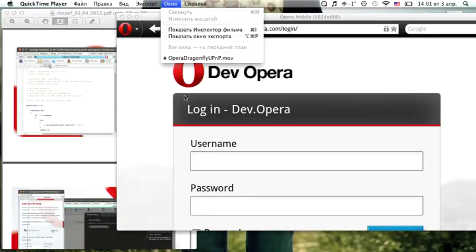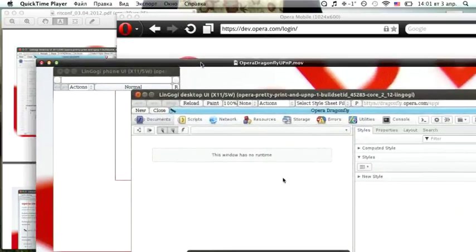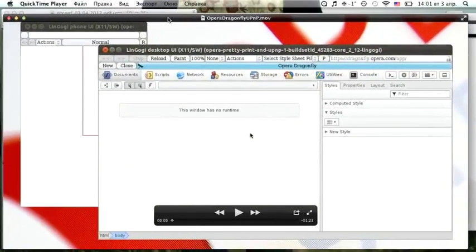Where's the other version? Is that the one? Yeah. And then the latest one we've seen: when I was doing the remote debugging, I had to actually know the IP address and type it in. On a device, it can be a little bit annoying.